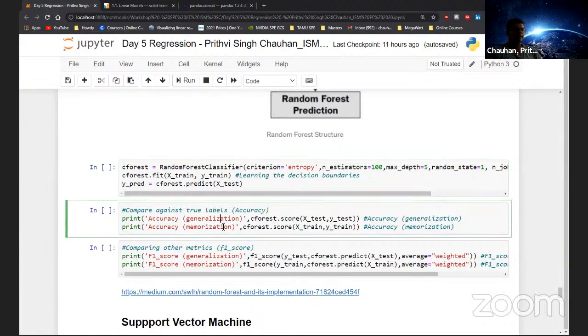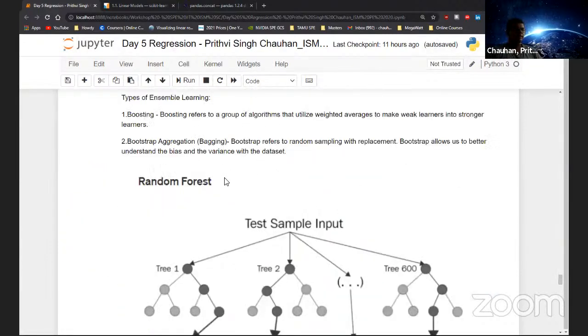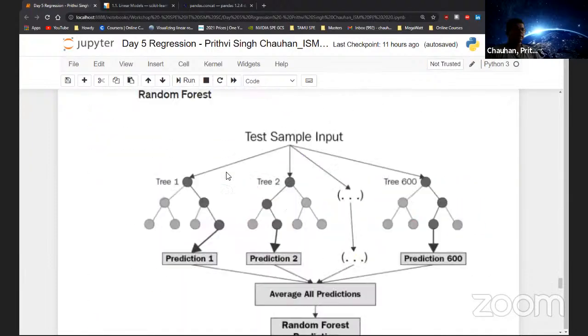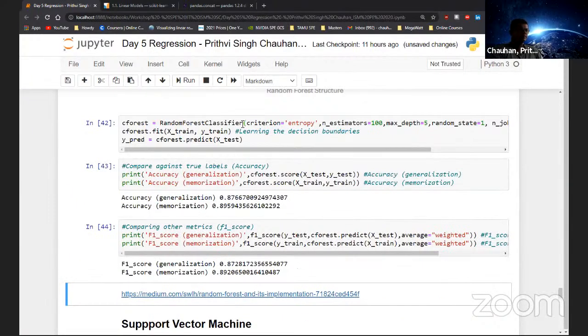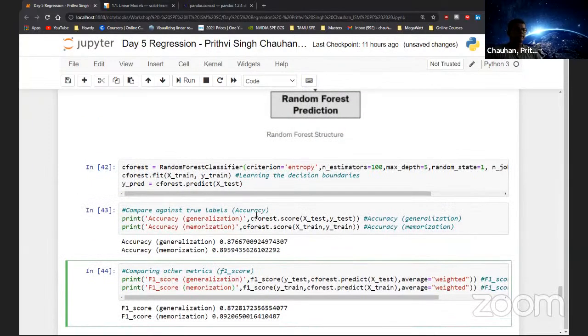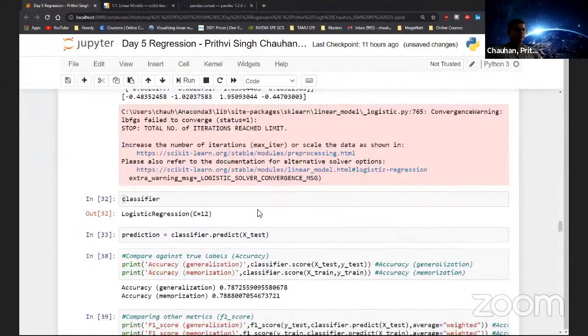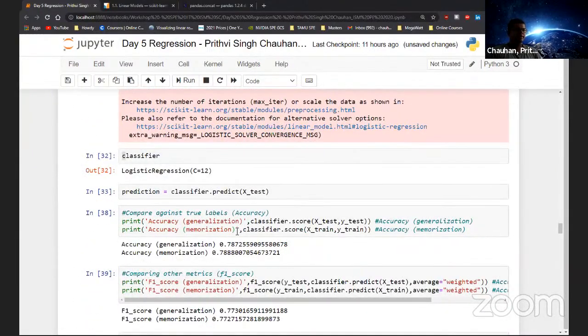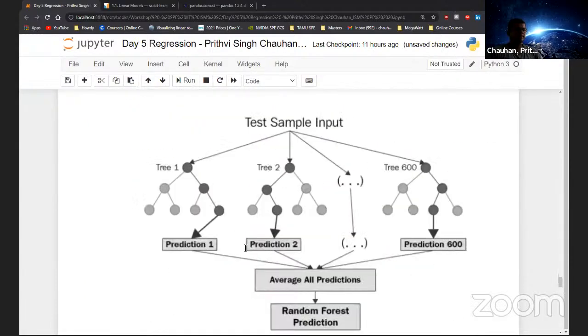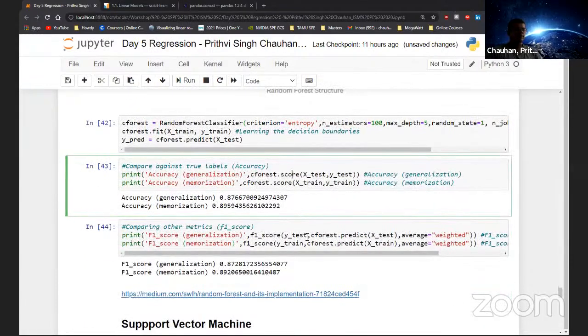Then you can calculate the accuracy scores from here. See, it's 87, 89, which is really good accuracy. Not the best, but better than what we got in linear, which is 78, 77 or so. So it's a 10% increase in the accuracy score.